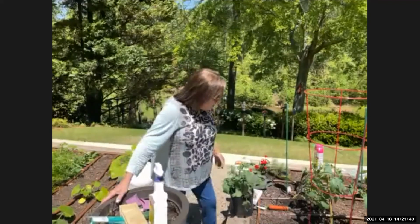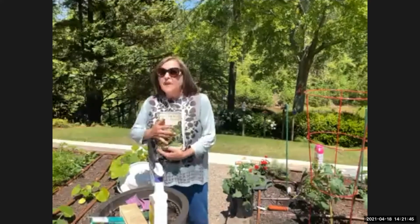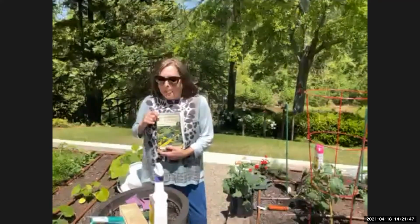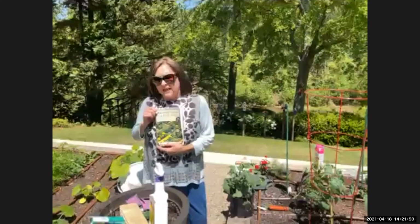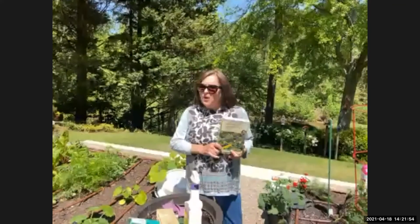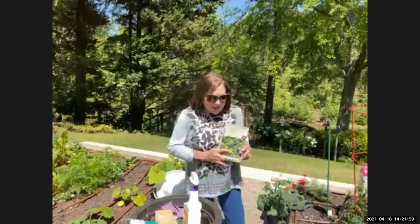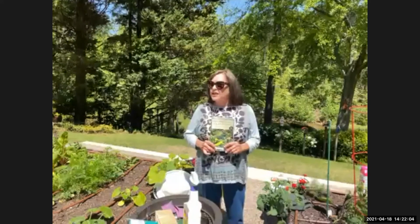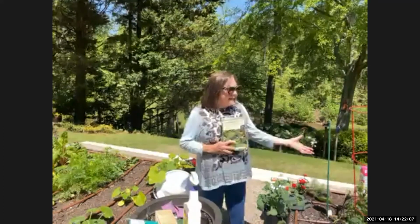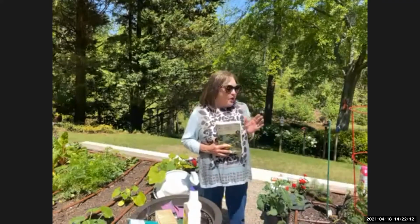Now, the labels on the back of the tags tell you exactly the planting space. But I have another technique that I've used, and that is square foot gardening. This book is by Mel Bartholomew. He lives in Connecticut, and he believes that we can use less work, less weeding, and less water by growing things in a square foot. So he takes this same 4x4 bed and he makes a grid of 1 square foot and a grid of 1 square foot the other way.